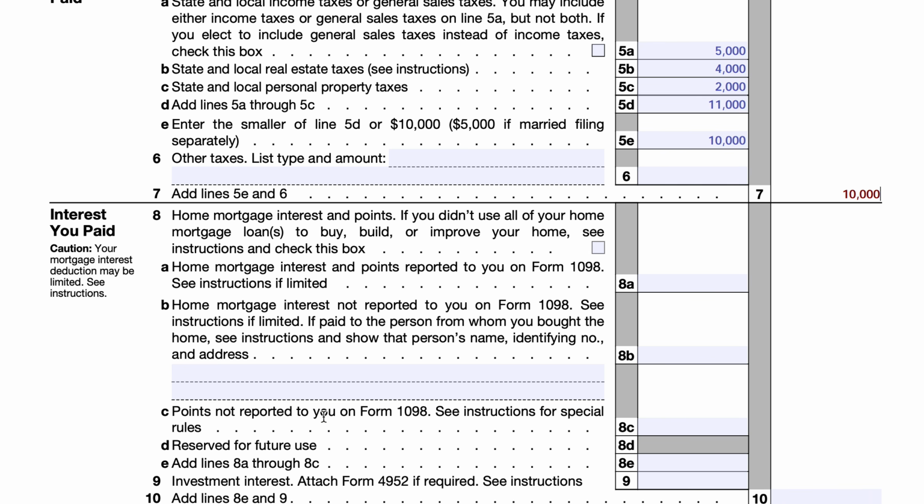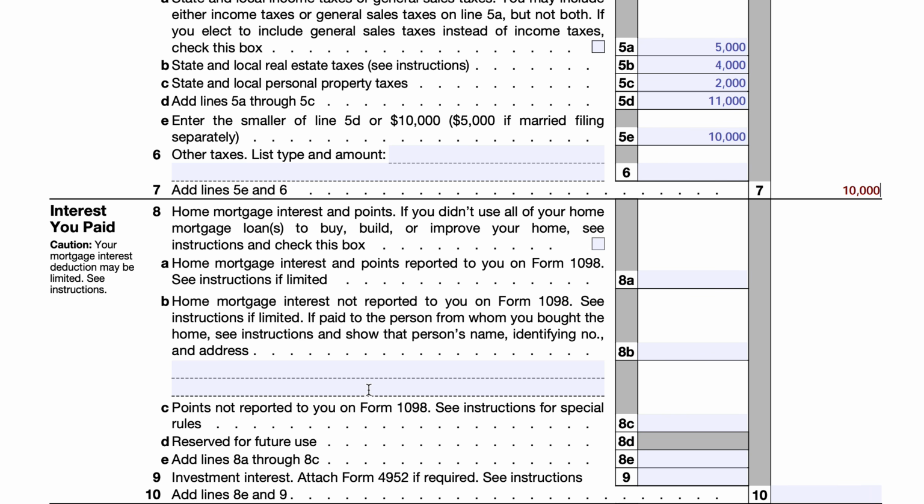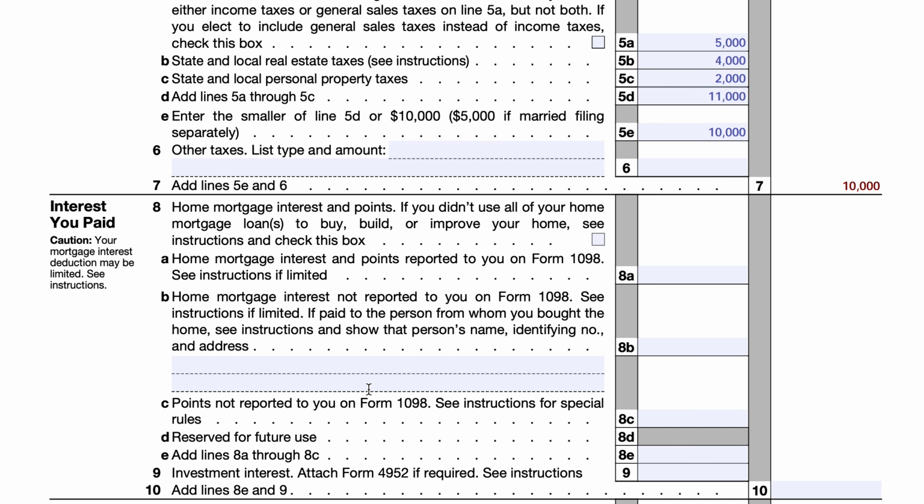Now, interest that you paid. Most people think of home mortgages as the interest that we paid, and certainly that's line 8 right here. There are a couple of rules that you should keep in mind. After 2017, this is when the Tax Cuts and Jobs Act took place. And there is a limit on loans that you took out on or before December 15th, 2017, which is the date that the new law took place.